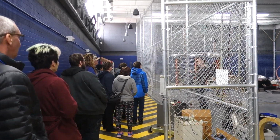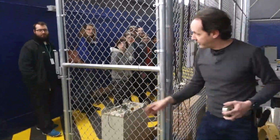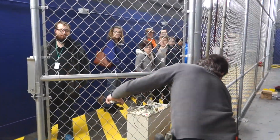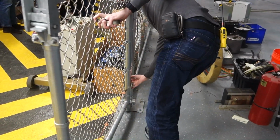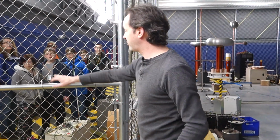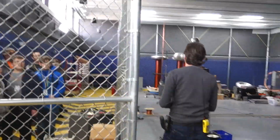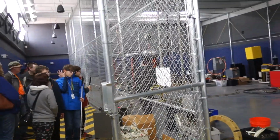And this is how we connect the doors of the cage. You can see a piece right here that I just installed. And this is how we make it so we can open the doors. Because if you just put a piece of wire on there, it'll work great for about a month and then it'll break. Because copper work hardens.